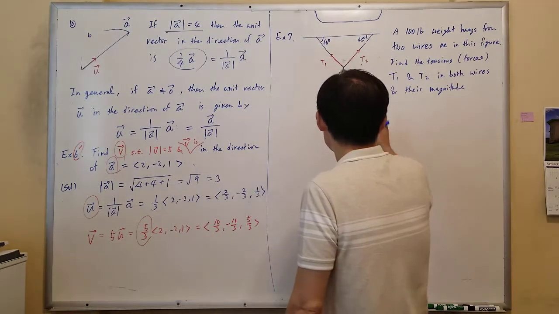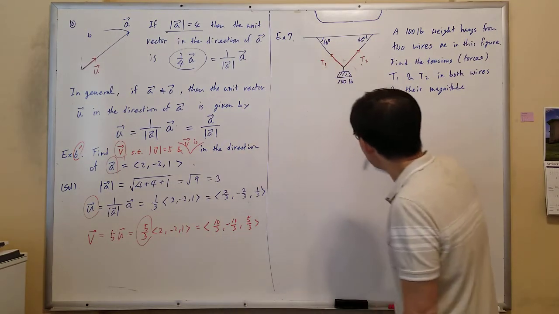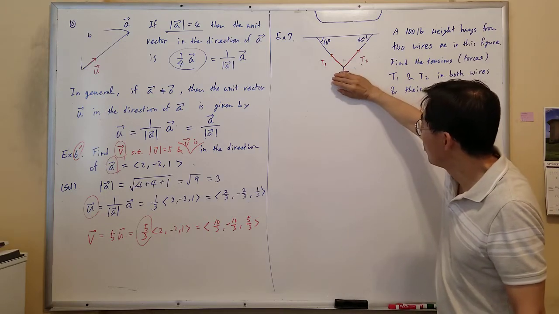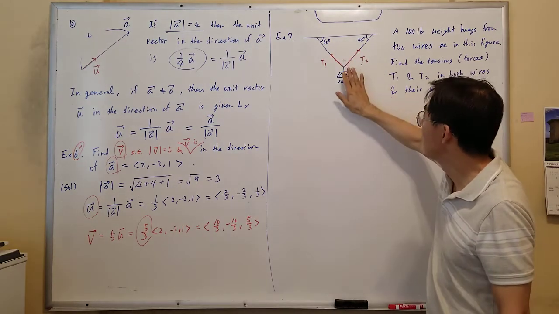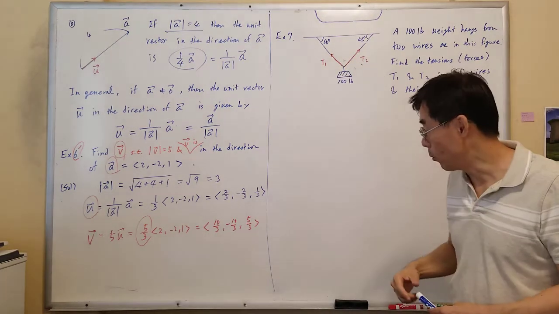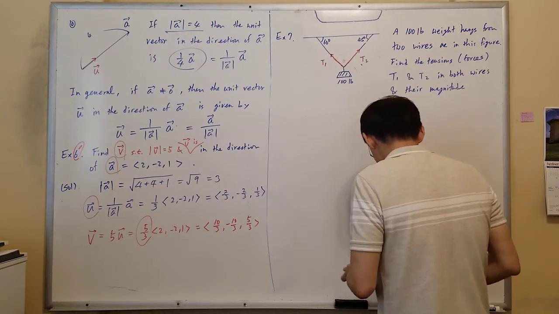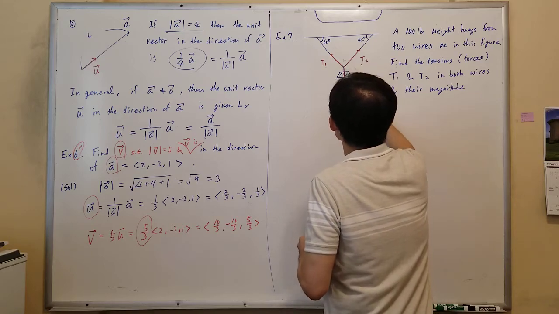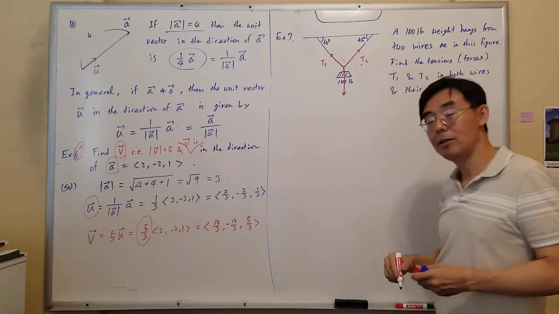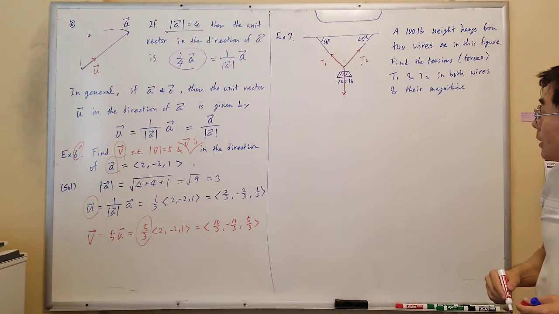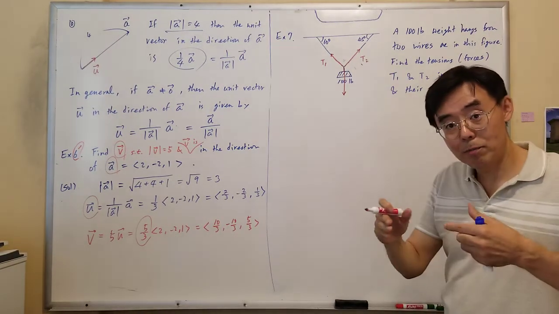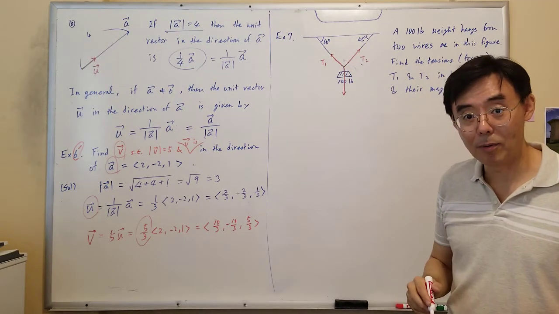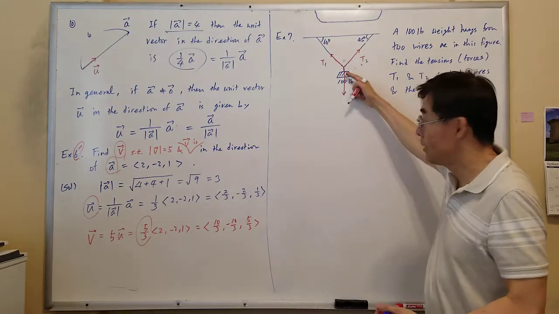Okay, let's think about now. If there's no weight and only tensions, then this point will just accelerate upwards. These two tangents combine to balance with the gravitational pull on that weight, right? And these three forces should be canceling each other. That means the sum of these three forces must be 0, because this is not moving.